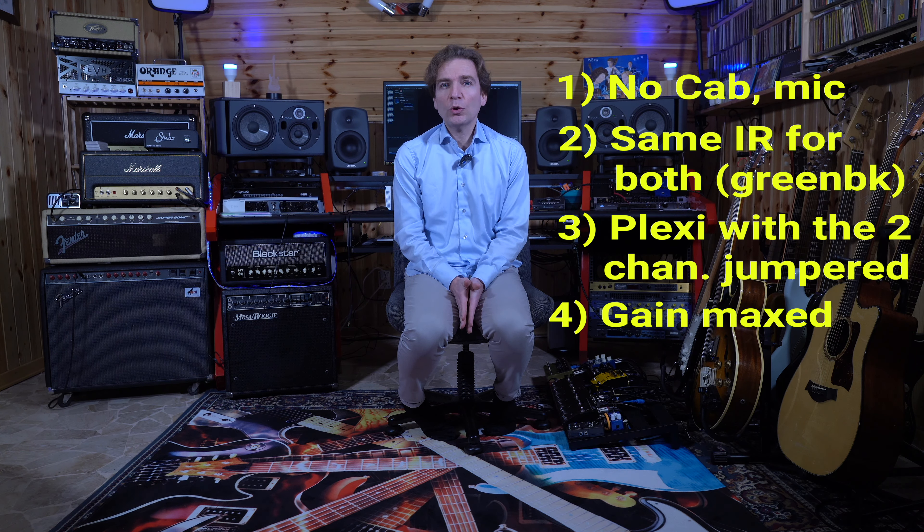I'm also maxing out the Iridium drive. Actually, on the Strymon website it states that setting the drive control at around two o'clock gets you the maximum gain the original Plexi design allowed. Beyond that, their model has some additional gain on tap, giving access to custom hot-rodded Plexi high-gain tones — so we can verify if this is true. As for the bass, mid, and treble EQ knobs, I'll put all three in the middle for both the Marshall and the Iridium. My last doubt was the presence knob, which has a pretty high impact on the Plexi's sound and also contributes to its distortion level. Since the Iridium doesn't have that knob, I'll keep the Marshall at noon.